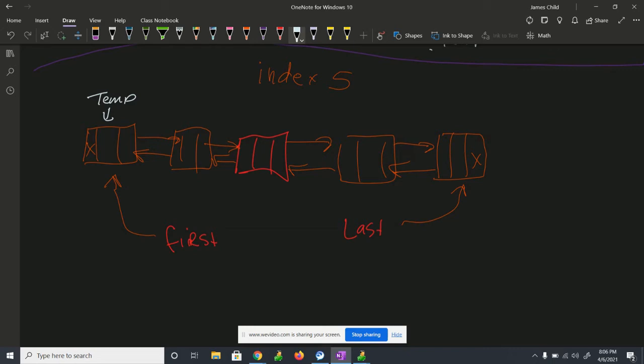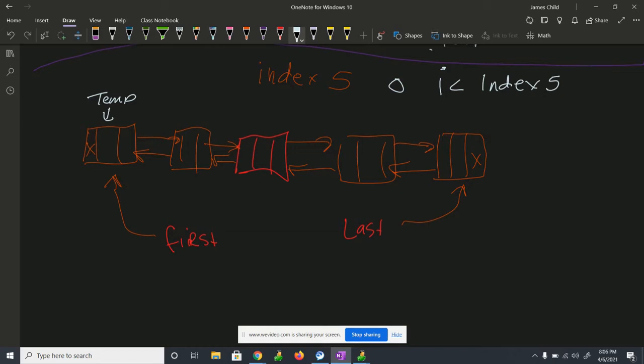Got my pointer there, it's pointing to first. Then I create a loop that starts at 0, and iterates until i is less than index. And let's give index a number of 5. So this is 5.